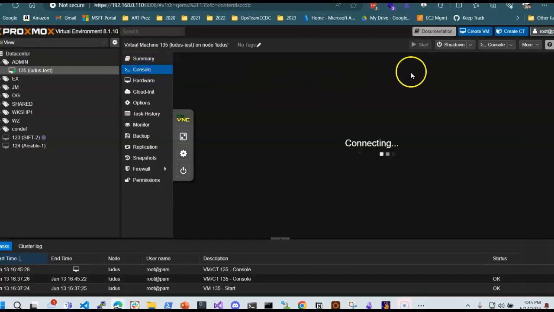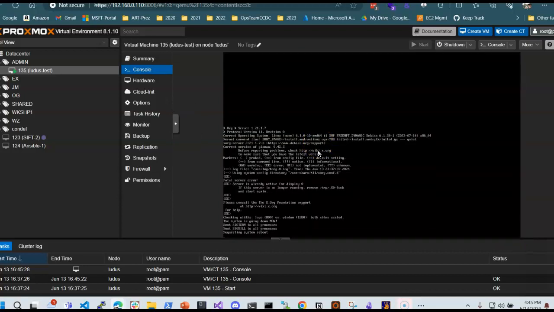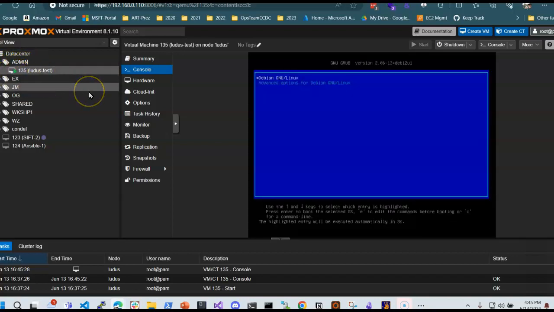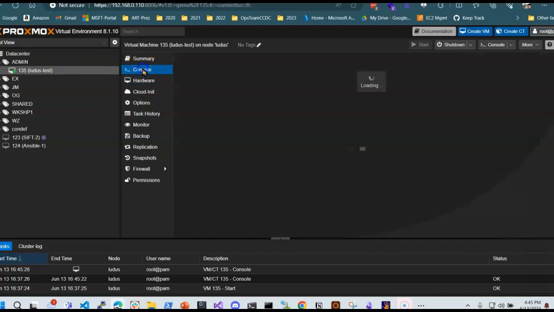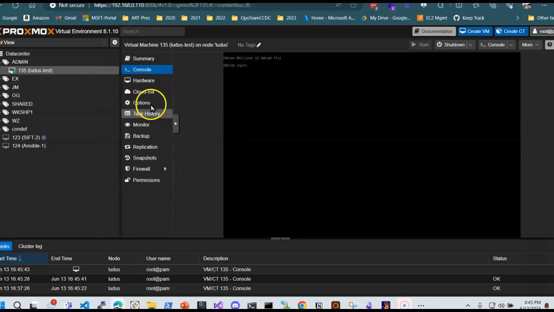Then I can go back to console and say continue, and it'll boot, and hopefully the hardware will remove itself, and then it'll boot into Linux like it did. So great. Opening this up, we will move this a bit.